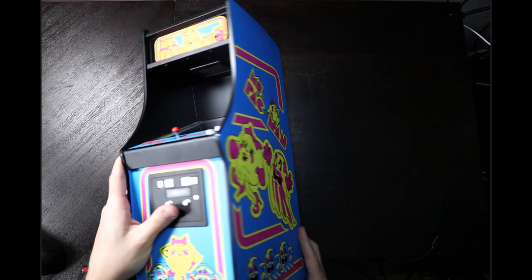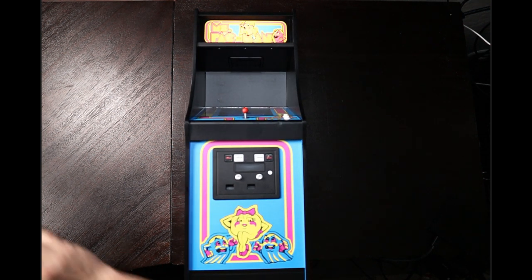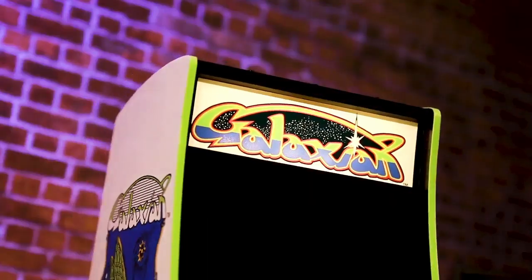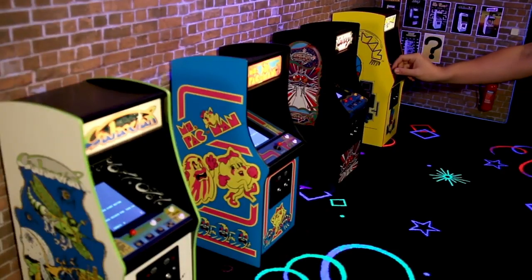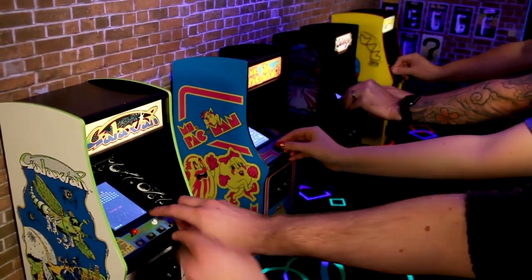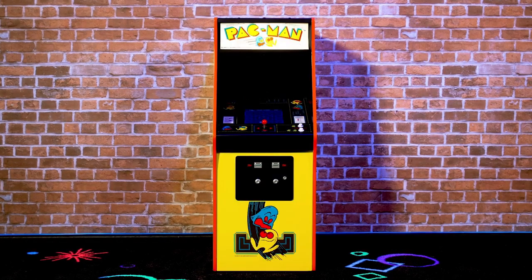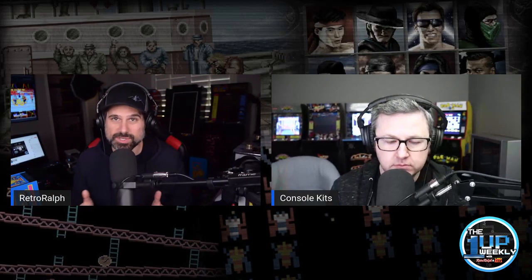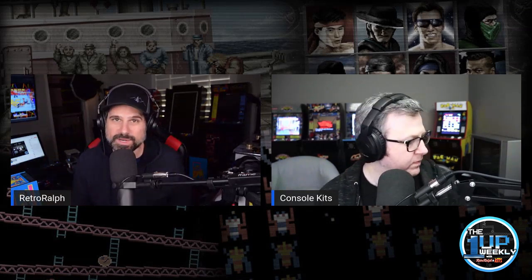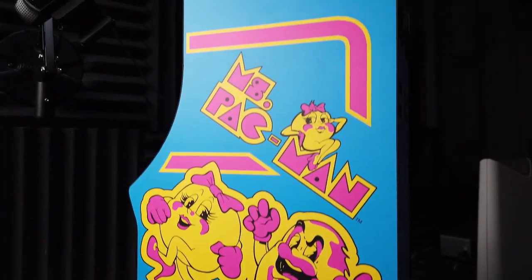There are competitors to Numskull too. There are companies out there that make a similar product, but this is by far the best quality one that I've seen — 100%, no doubt in my mind. Numskull has kind of cornered the market on this, as far as if someone wants an original experience, high quality, not cut corners, original ROMs. There are a lot of products in between, and now there will be new categories because you're going to have things like arcade one ups coming out with those Coleco mini. But this falls into more of the collector mindset, because the collector is going to want original artwork, original game, that experience. And this does that — it really, truly does that.